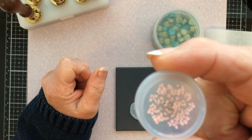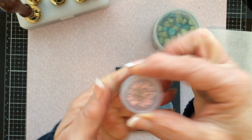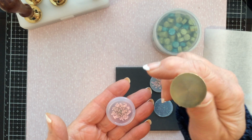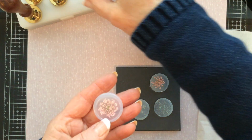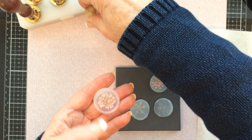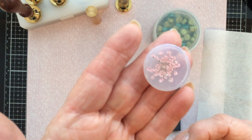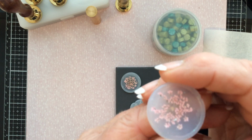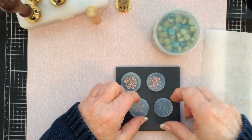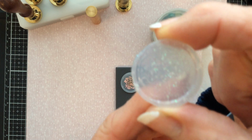It's clear enough for me to see the image. This is a little dry flower head in there, and I created that using this one. But I wanted a lot smaller one to try, so I am going to be using the reverse end of that brass rod. So I was absolutely thrilled with how these turned out with just flower heads in there. Aren't they lovely? Then I had a go at just putting some glitter in, and I hope that's going to pick up.